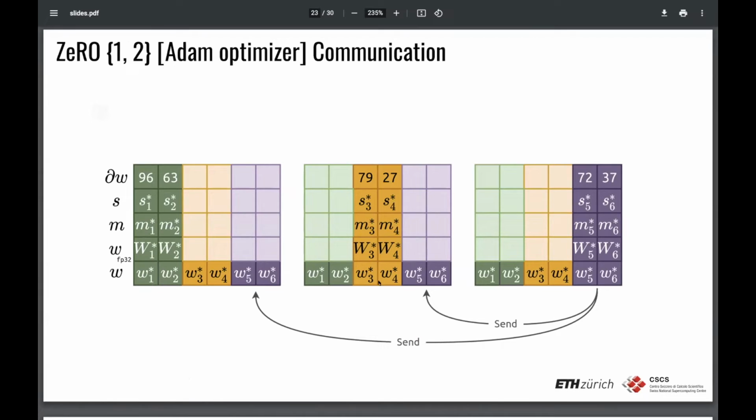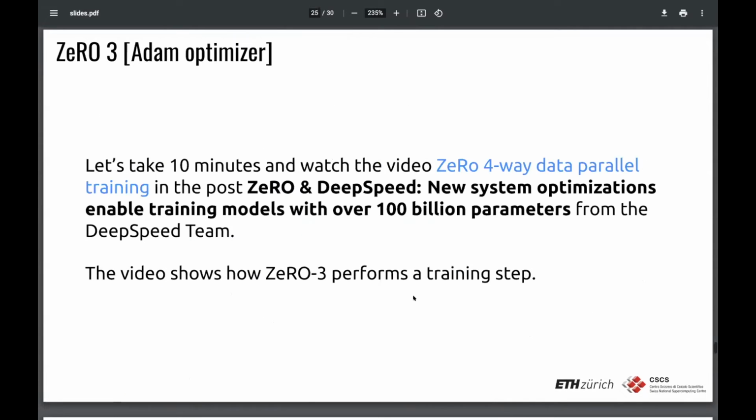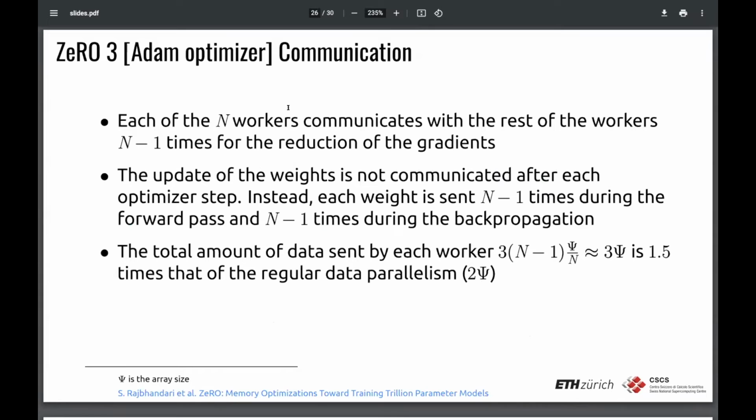So these parts are blank. And in ZeRO-3, each of the workers will communicate with the rest of the workers n-1 times for the reduction of the gradients.